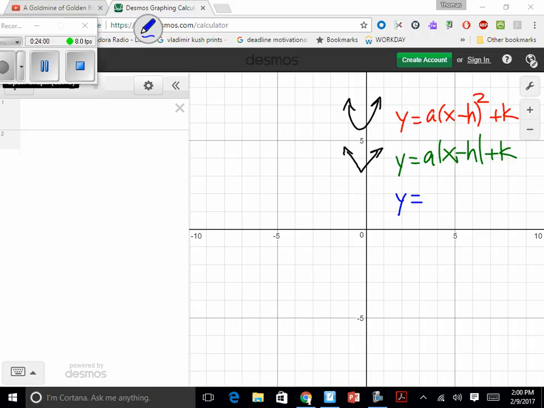I think the only reason that some of you didn't do it last time was that you just ran out of time. The trickiest one to do is this last one. By the way, the radical looks like a ramp. The last one is the trickiest because unlike the others, where the K moves things up and down and the H moves things left and right, this last one is the ABC. And if anyone's nervous thinking there's no way I'm going to memorize all of these, they just put it on there.